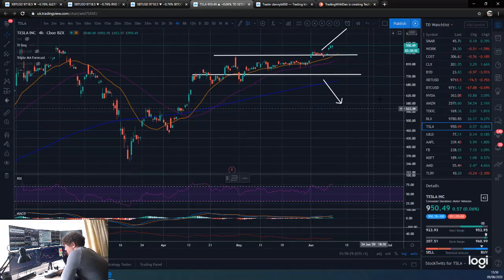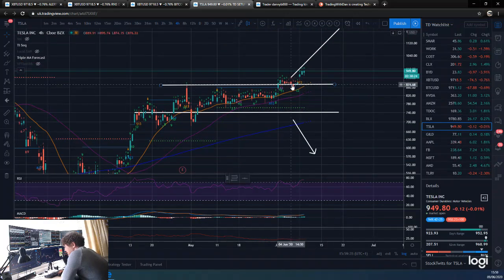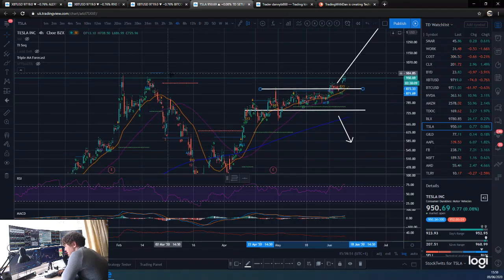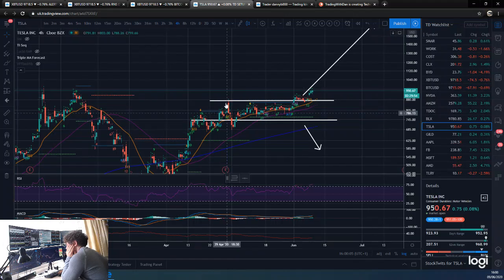Tesla has broken out of our range, so we can see we broke out, sort of semi-tested it. Maybe the level was drawn a little bit wonky for a start. Sort of tested the breakout level, and onwards and upwards. So really, the sky's the limit. It's very nearly all-time highs for Tesla, which are 975. So $25 higher. I can't see them not testing that and then pushing through it. We've got a lot of built-up energy here, so we can definitely start to make a move here on Tesla.